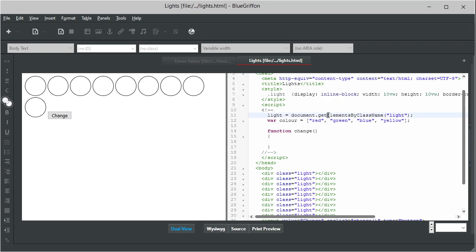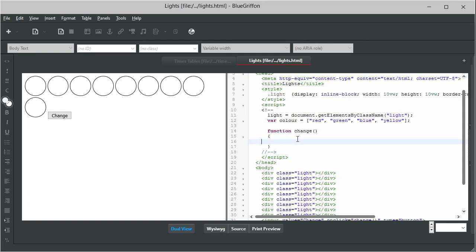So what I'm going to get when I get things by class name, even if there is only one of them, is what we call a collection. And a collection is effectively an array. So what this will do is give me a collection, a set of all the things on the page that have that class. And then I can use it like an array.